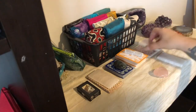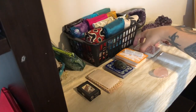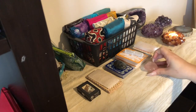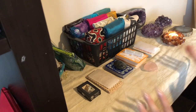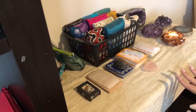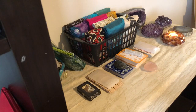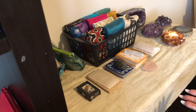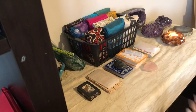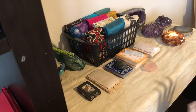So this is pretty much my core working stuff that I know as of right now, at this moment, that I constantly will reach for, will constantly use. I will use them in combination with each other and all those kinds of things. Now, since I am doing a depth year this year, this is kind of what I want to focus on. I want to build just the working with these guys here.